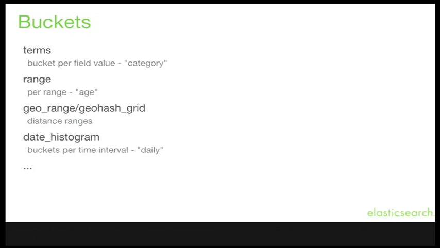You can do a date histogram, so you can have daily buckets or monthly, and general things like that. Nothing too surprising. The only important thing to keep in mind is that you can nest those. So you can create multi-dimensional aggregations in a single query. That's a very powerful concept that takes a lot of people a while to wrap their heads around.